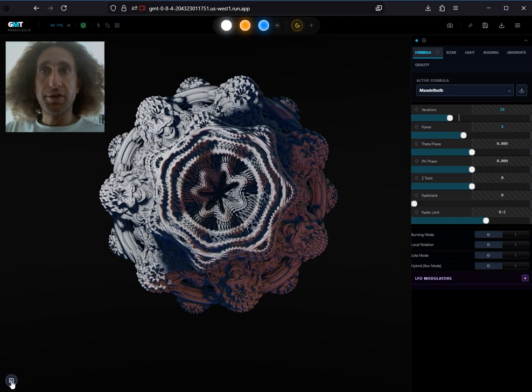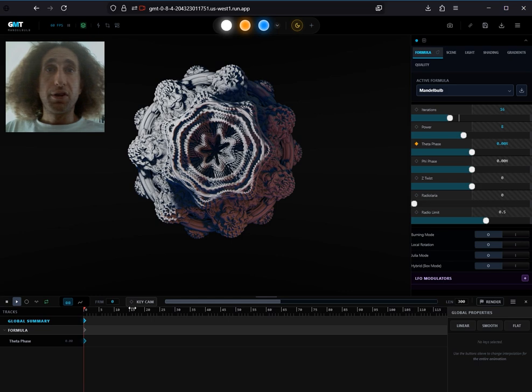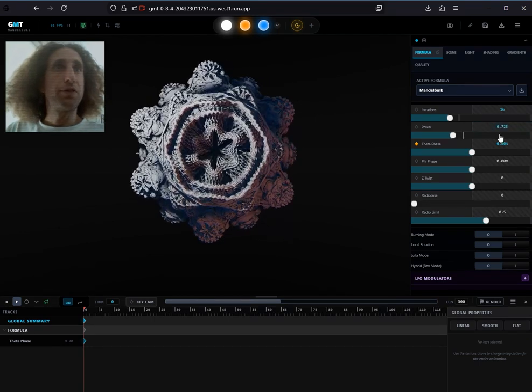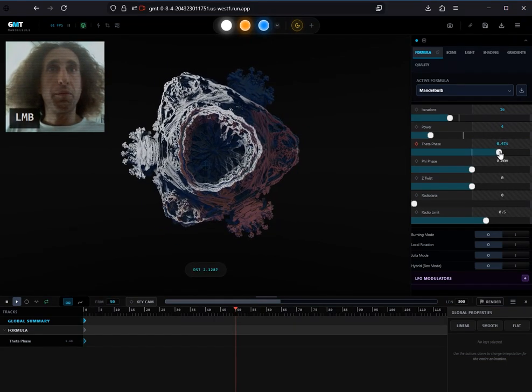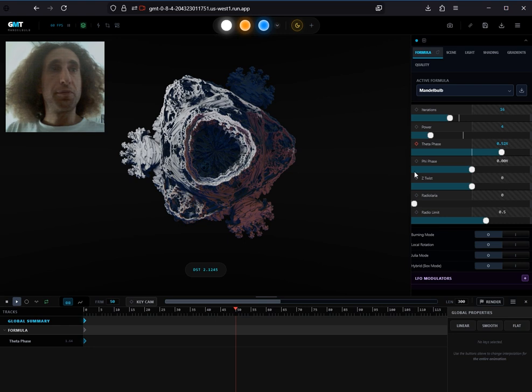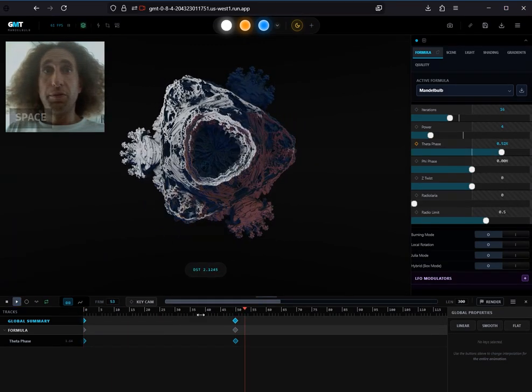So most of it happens in the timeline over here, and you can also press T to turn it on and off. The keyframing works with these little diamonds. So you can keyframe a parameter. Let's just pick a different power, 4. Yeah. And we can keyframe another parameter. I see it's gone red, which means you can keyframe it to make it yellow. Now we've got an animation.